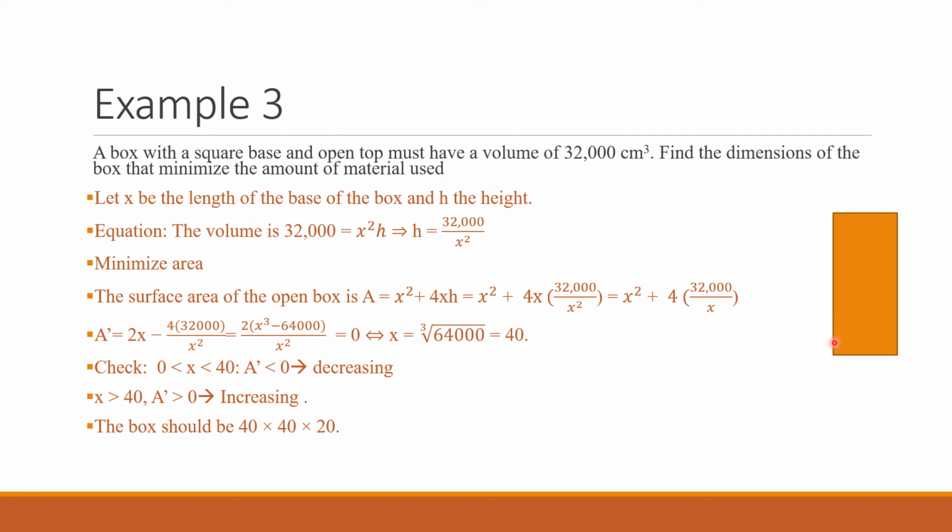the height. So this is h, and this is x, and I have the inner dimension x as well, because this is like a box. So the volume is 32,000. He said that the volume must be 32,000. So what is the volume of this one? A volume is area multiplied by height. So the area of the square base is x squared, and h is just the height h. And then I'll get one in terms of the other to have only one variable. It's required to minimize the area, so I have to get A dash or A prime equals 0.